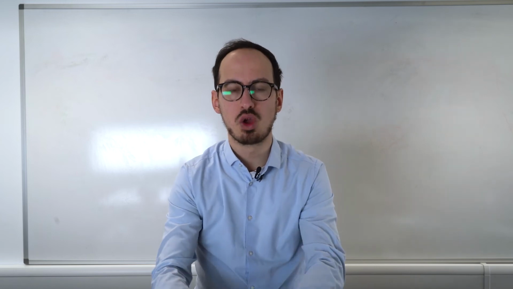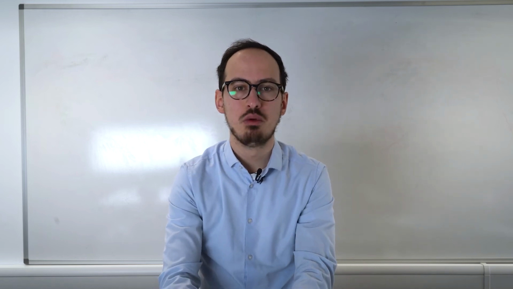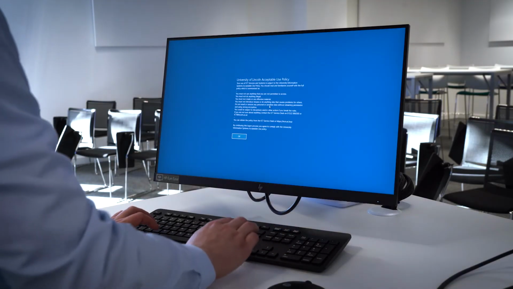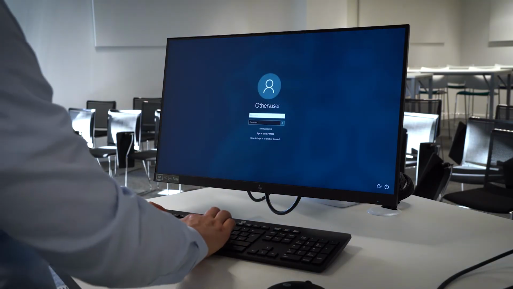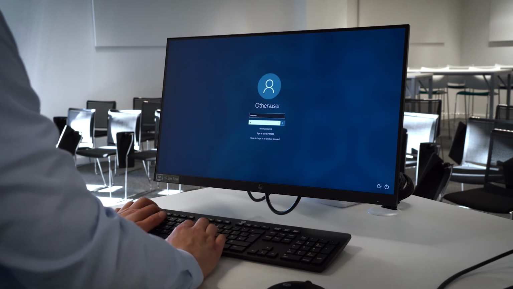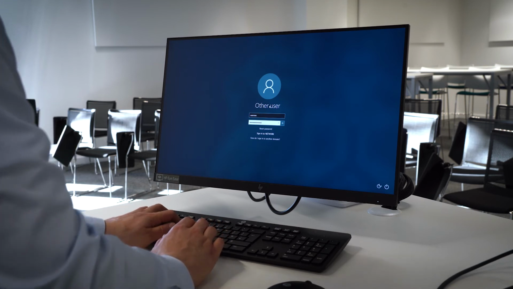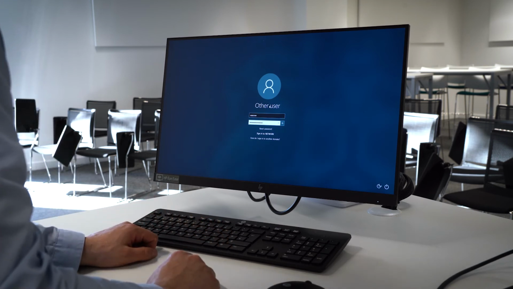Now we're going to cover logging into the PC, and then we will further explore the microphones available in this space. To log onto the PC in this space, ensure that you have selected PC from the touchscreen control panel. You can then use the keyboard and the mouse provided on the lectern to log into the PC by pressing Ctrl-Alt-Delete to begin. This PC functions as per any other PC on campus. The lectern microphone will be active by default.